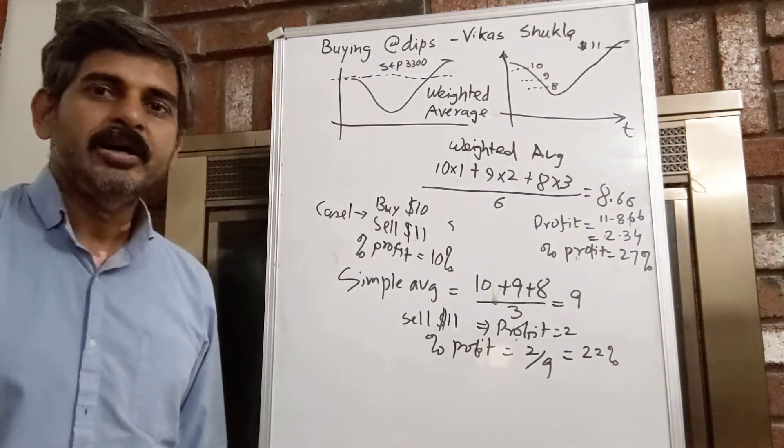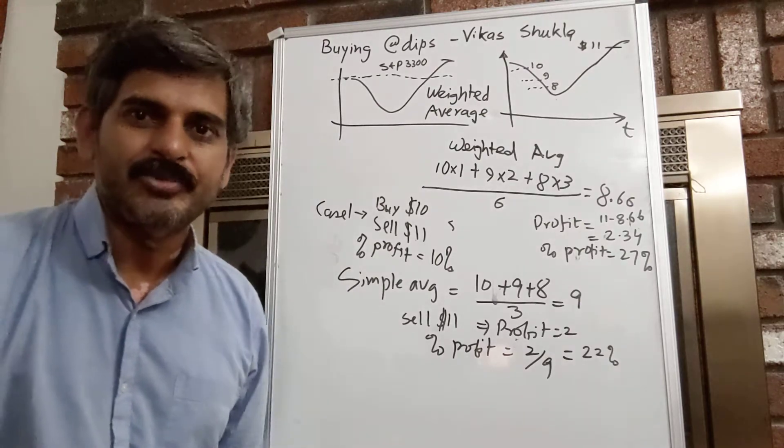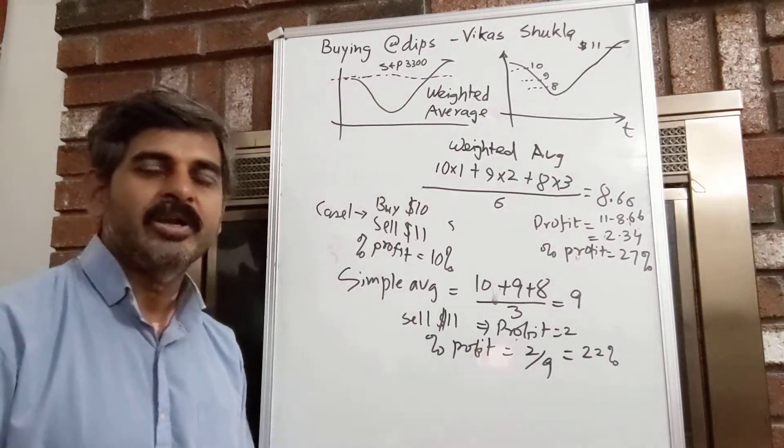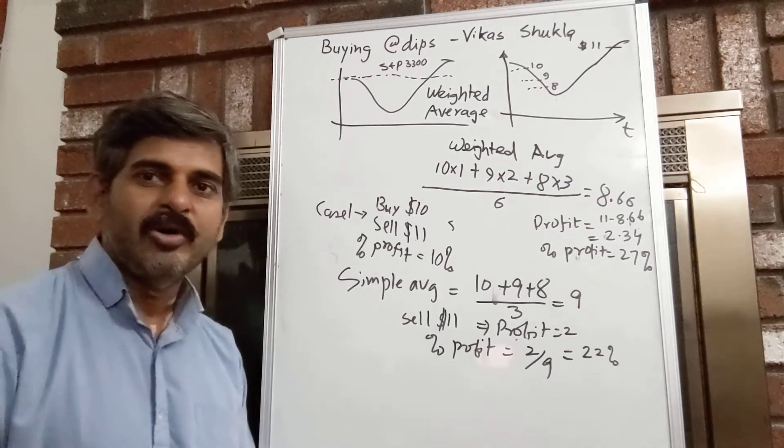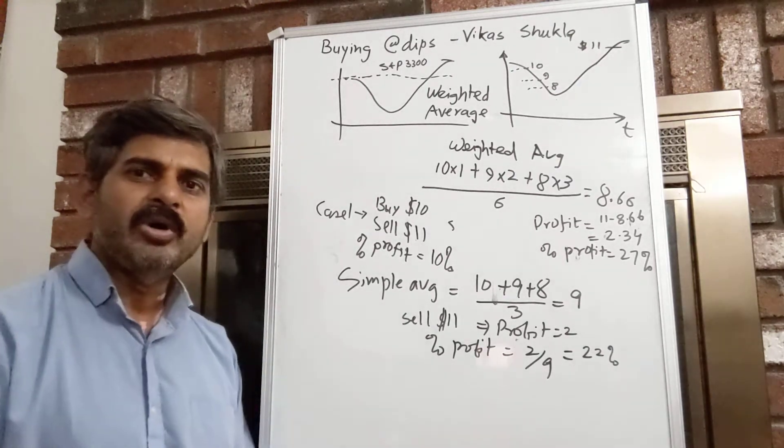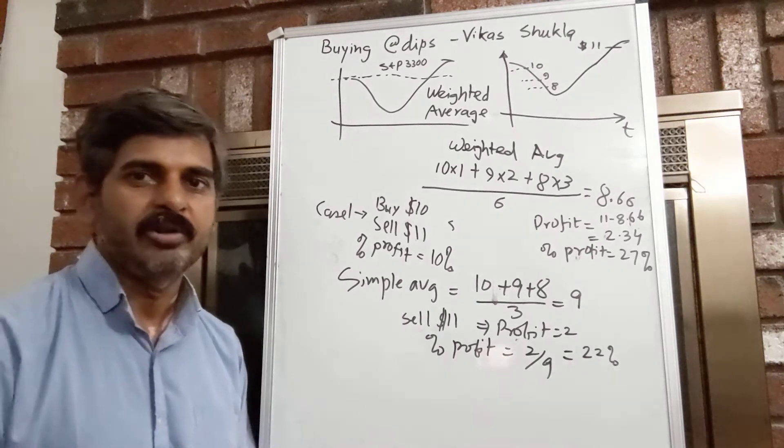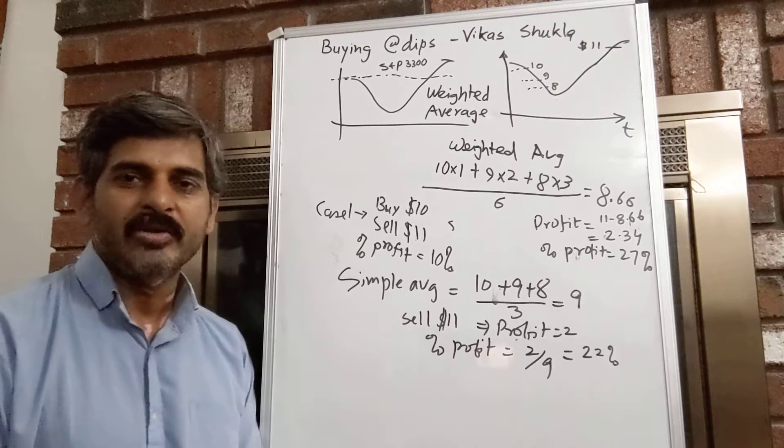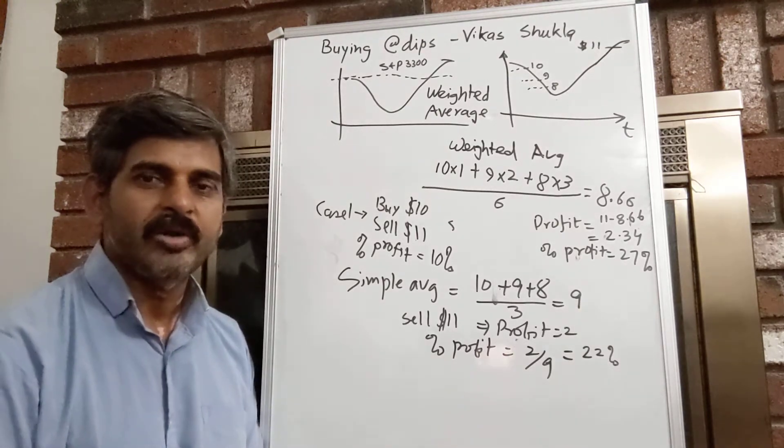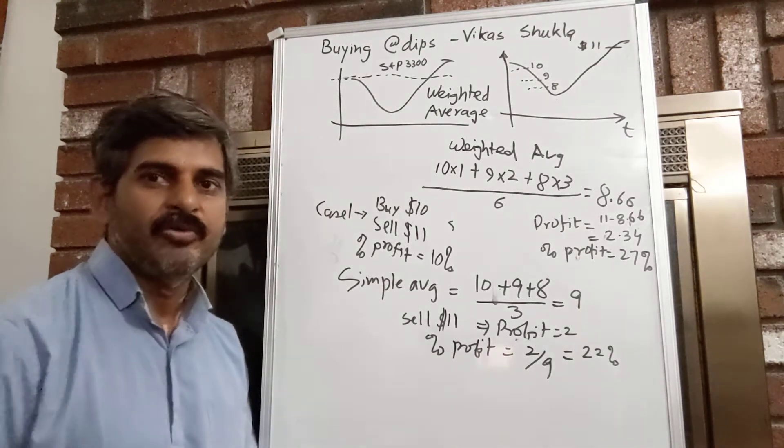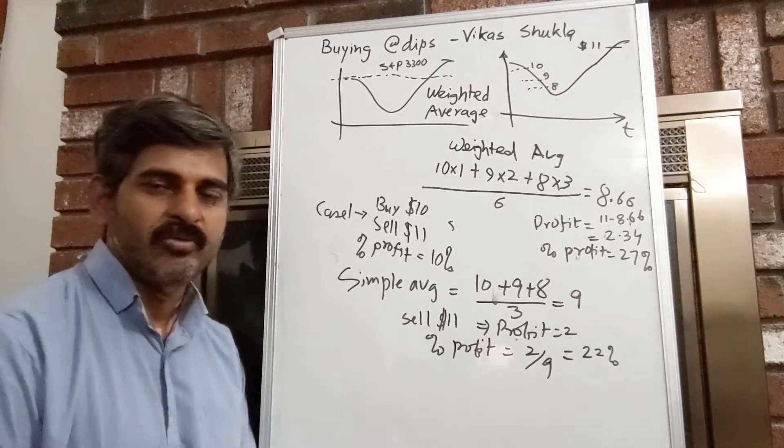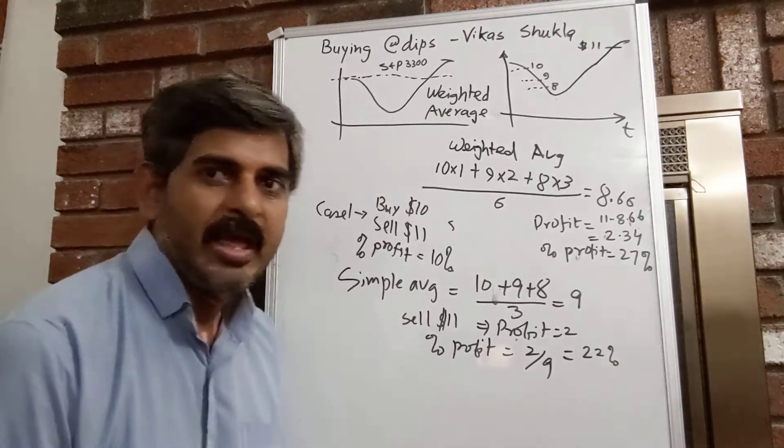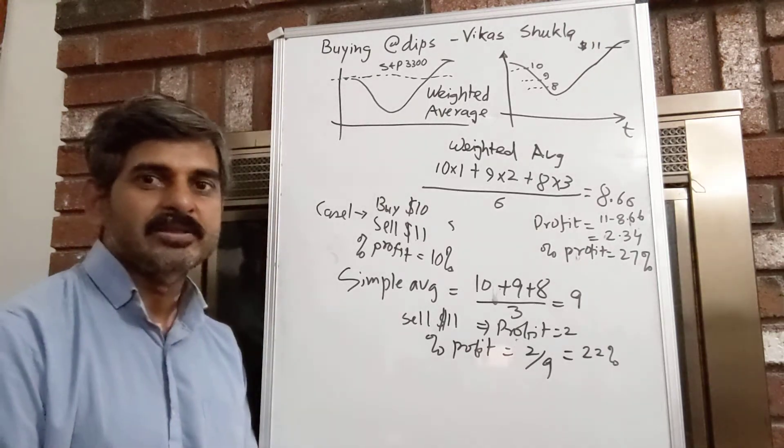I had done a video earlier about buying at dips and I had touched upon some points including how to keep it diversified and how keeping some funds reserved for it using methods like home equity line of credit or any other way, reserved and be prepared for if the market goes down scenario to be able to take advantage of this method.